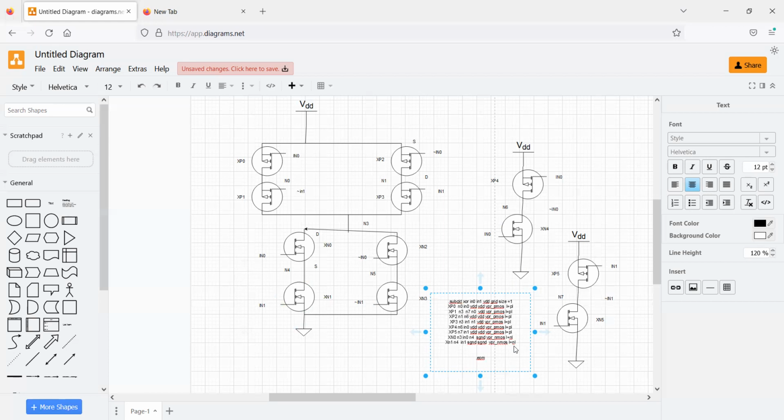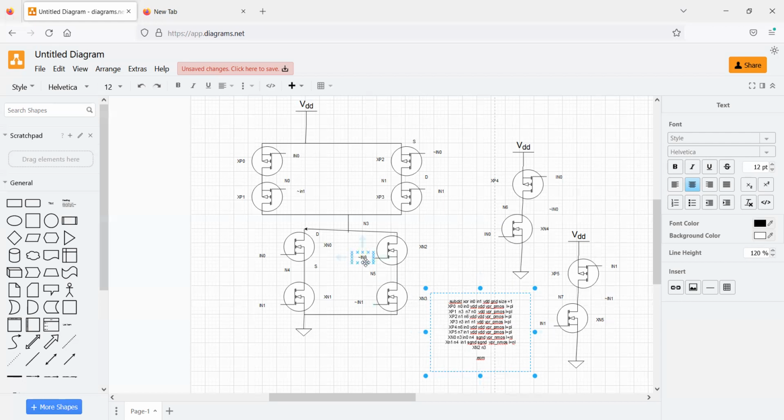Then we have Xn. So we have Xn, this is Xn2. So our Xn2 is node 3. Then gate the input 0.